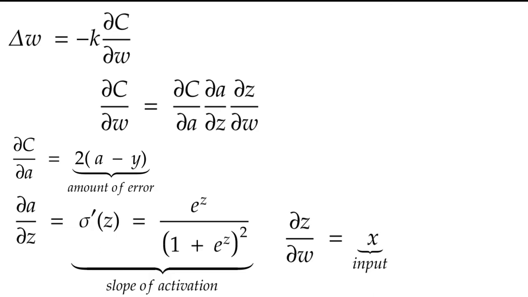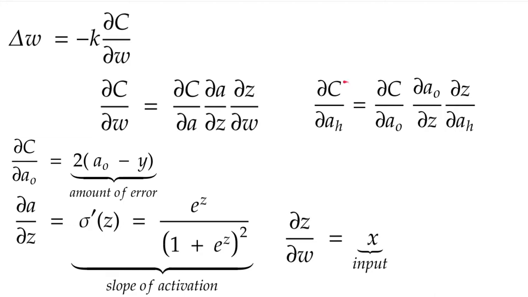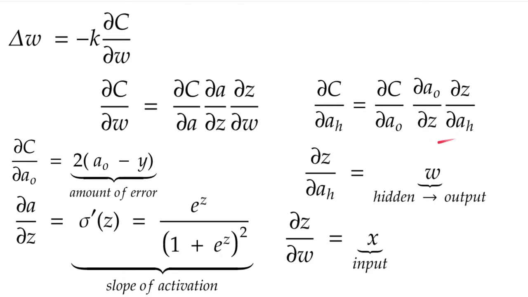Especially as we get to more and more nodes, training a neural net by hand does not sound fun. Here are the formulas we use to train the single-layer neural network — fortunately most of these are the same for deep networks too. How much the cost depends on the activation of the output stays the same, but I'll add an O subscript to indicate I'm talking about an output node. Like before, we cannot directly compute how much the cost depends on the activation of the hidden layer, but we can use the chain rule. We'll multiply two quantities we've seen before by a new one: how much the weighted sum of the hidden layer depends on the activation of the hidden layer, which works out to be just the weight connecting the hidden node to the output node.